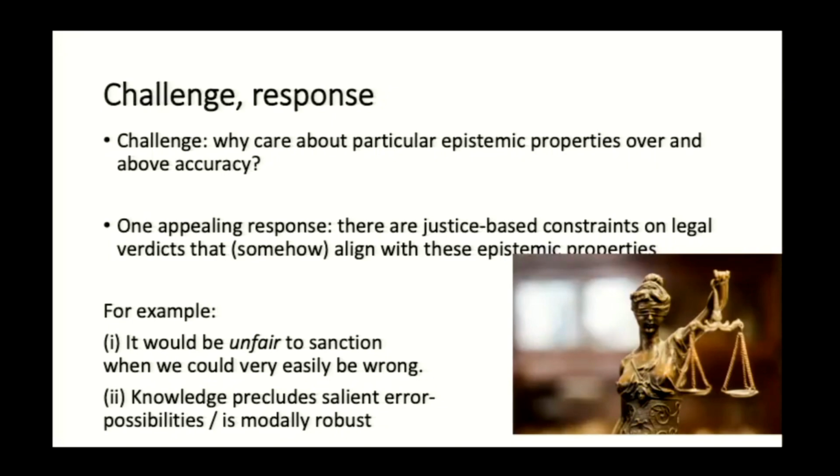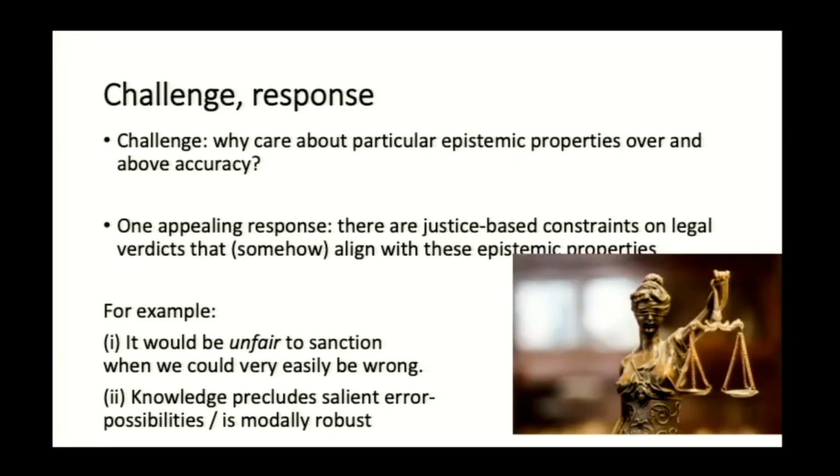So you might think, if you're relying on bare statistics, there's a sense in which we could very easily have been wrong. And people often cash this out in modal terms, and there's a sort of nearby scenario in which we could have been wrong if we rely on statistics. Think about the bus case. It would be quite normal for us to be wrong in the bus case, but there'd be nothing sort of funny going on if we happened to be in the scenario in which the bus belonged to the red company and not the blue. And people often think that this sort of modal robustness is what characterises knowledge. So safety views are a big family of views when we think about what knowledge is. People think that knowledge is modally robust.